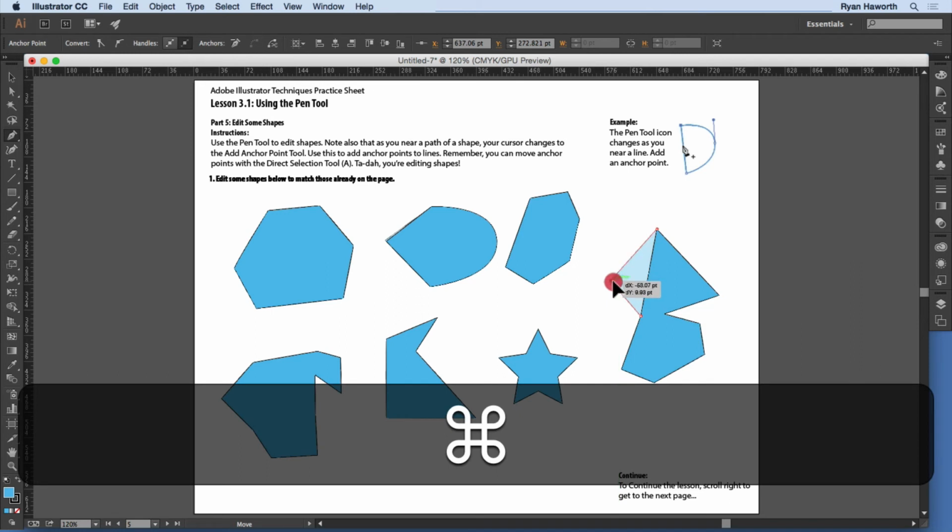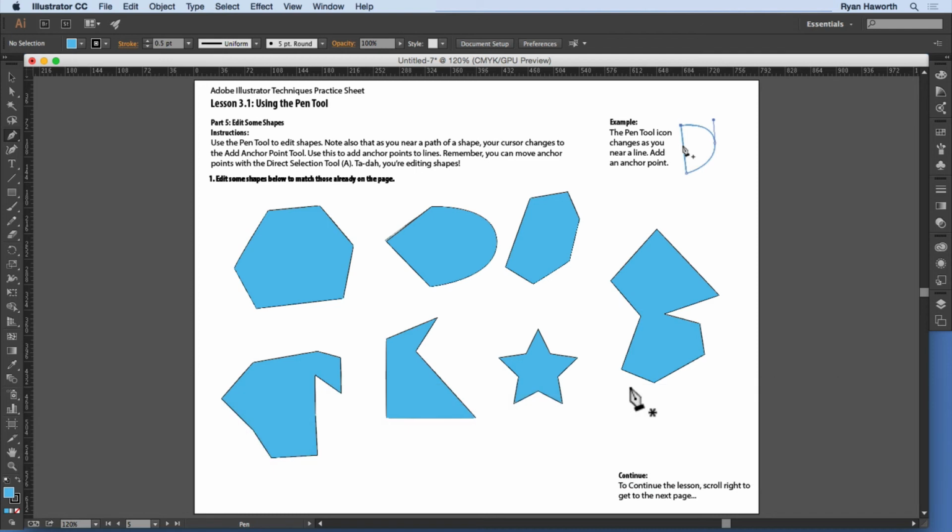Alrighty. Okay, so now we have all of these shapes filled out, and we can move on to the next section. And again, anytime you want to redo any portion, either close the file down without saving and then reopen it, or you can just undo as many times as you need to get back. And again, undo is Control-Z on a PC, Command-Z on a Mac.